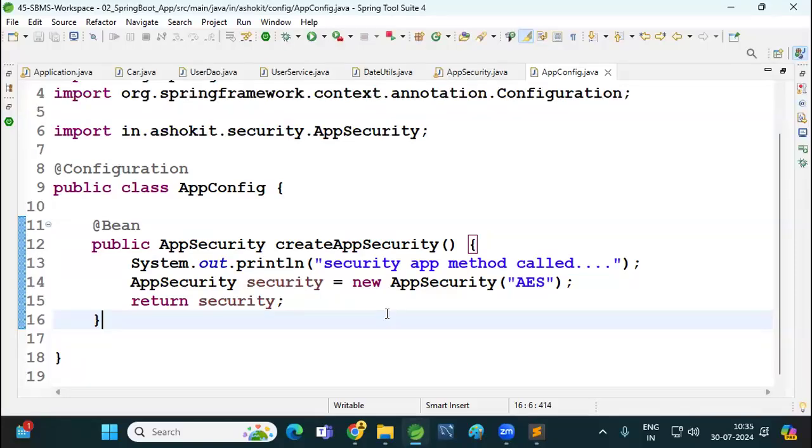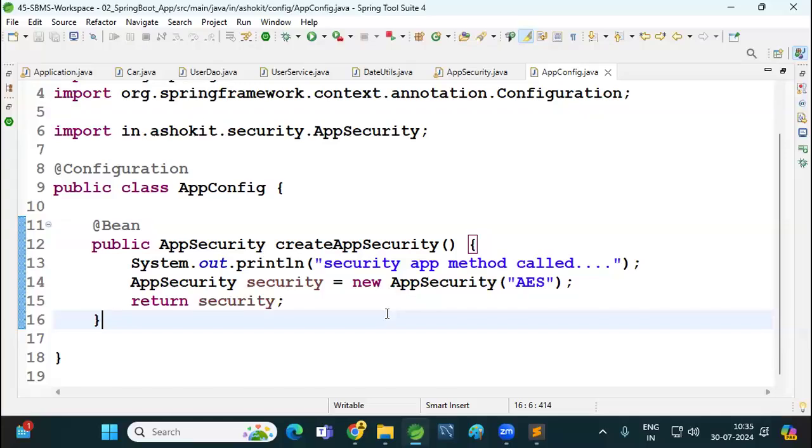Configuration class is used to define the bean methods. Simple. Configuration class is used to define bean methods, right? So to represent our Java class as a configuration class, we will use @Configuration annotation. Inside the configuration class, we will define bean methods. Bean methods are used to customize the bean object creation.